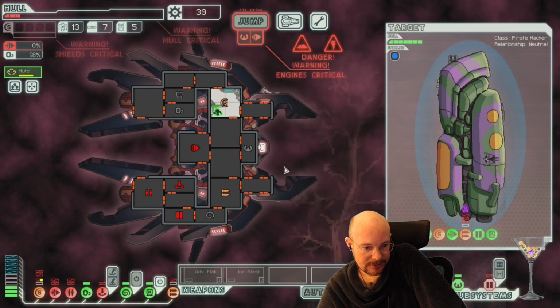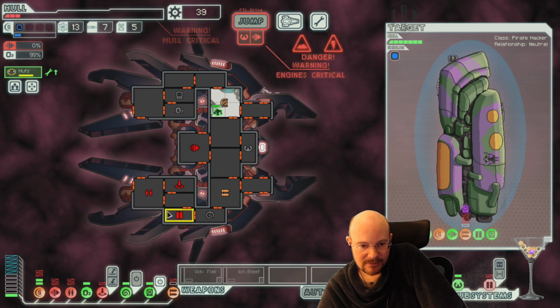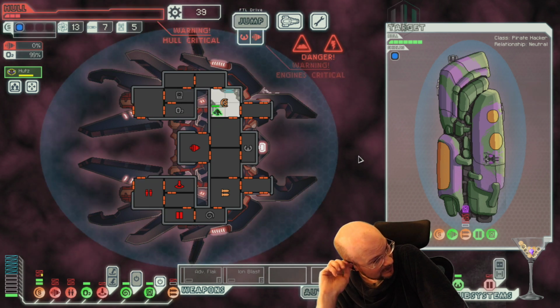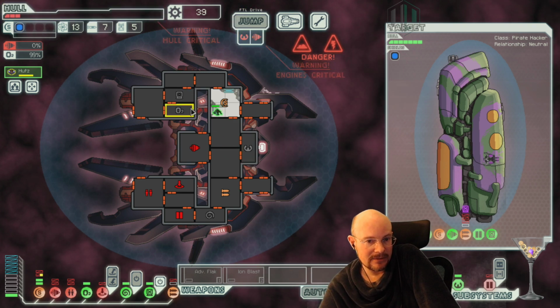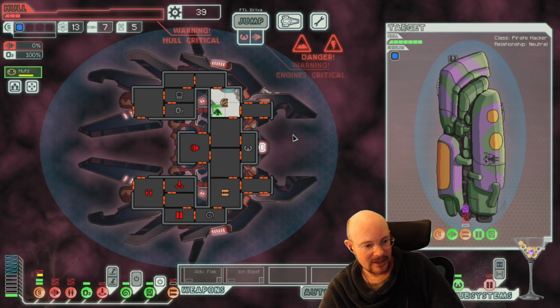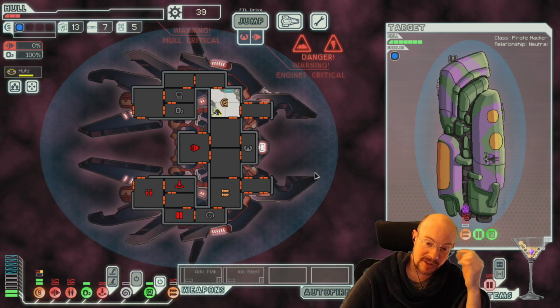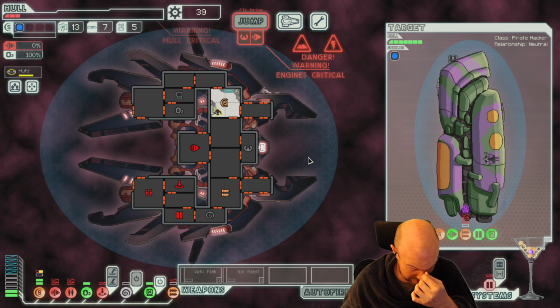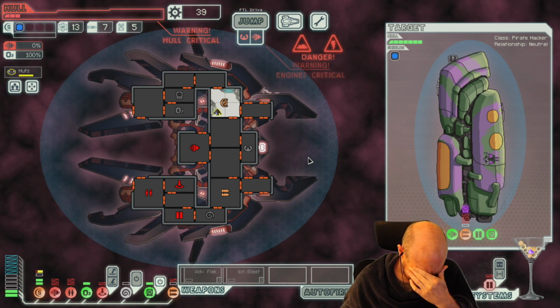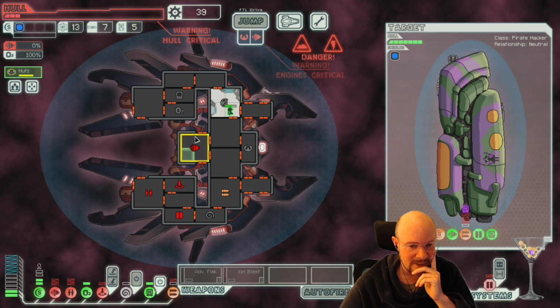Three health, one crew. I don't know, man. I probably could have hacked earlier. I was dealing with freaking mind control. I don't even know, man. This is just me getting fed up and frustrated with FTL. I can't seem to make any plays, man. Do I even care about repairing this and restarting this? With a single ion blast and advanced flak.